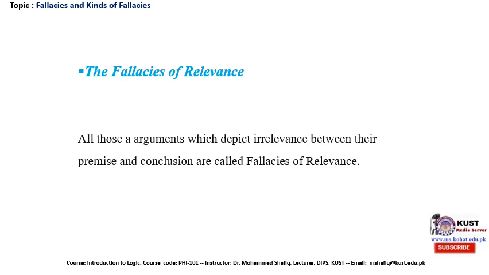of fallacy in which the main point is missed, and the link between the premise and conclusion is not taken into consideration. Hence, this kind of fallacy is called missing the point, or ignoratio elenchi as well. So these are the 5 types of this class of fallacies of relevance.